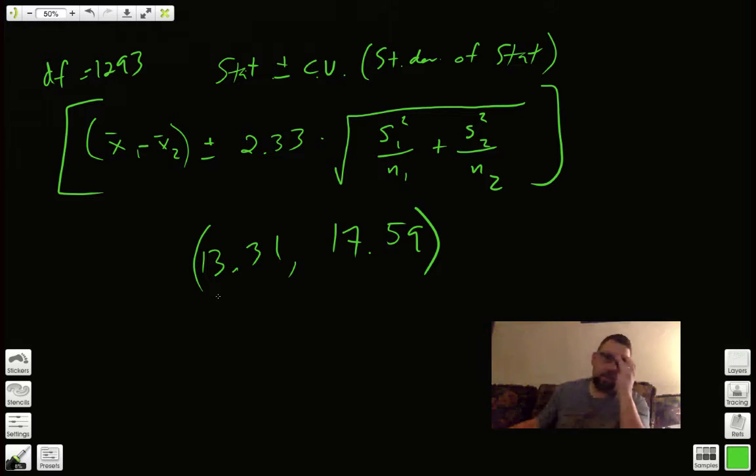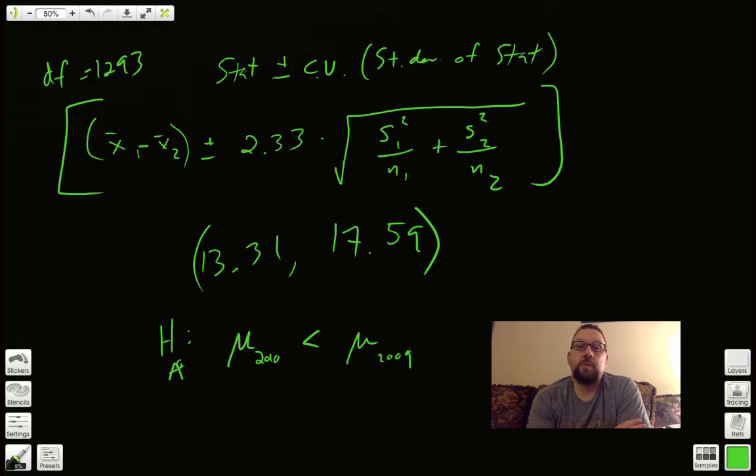For the reflection response, what I want you to do is think, or even try, what would happen if I did it the other way around? What if I did 2010 minus 2009? So what if I thought of this as a hypothesis test and I did my alternative and said my average of 2010 is less than my average of 2009. Use the same data. Do a hypothesis test for the means with the same data that you just did, so it should still be in your calculator. That would be an improvement if the average time at a drive-thru is decreasing.